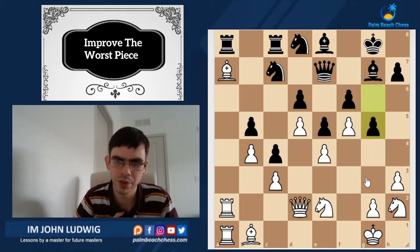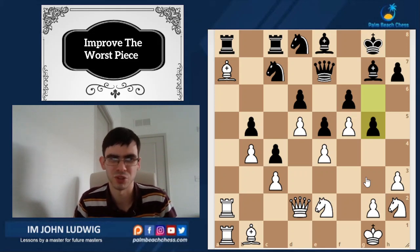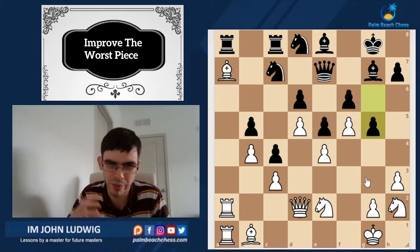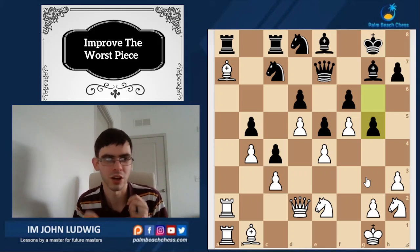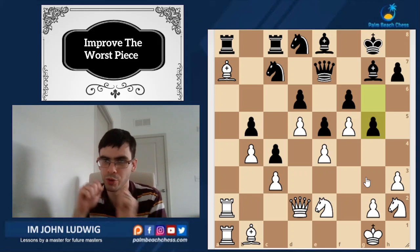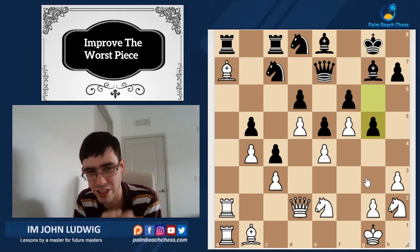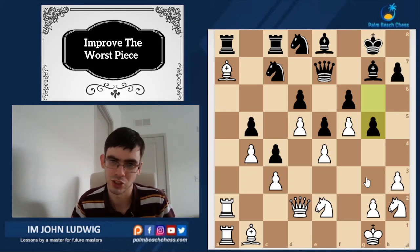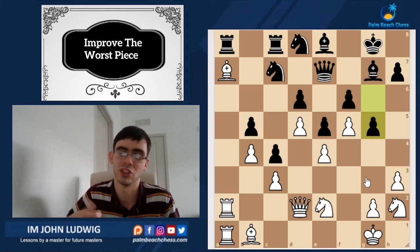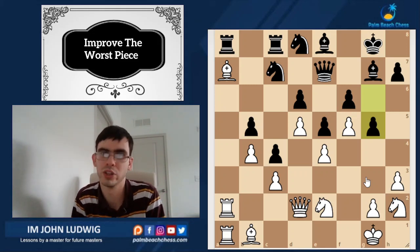G5. And from this point on, this is another area that Karpov is so strong in, right? Anytime his opponent made a slight weakness in the position, Karpov was on it, right? He's like, okay, I'm going to improve all of my pieces. I'm going to focus all of my attention on taking advantage and exploiting those weaknesses that my opponent's created. So here, by playing g5, and just the few moves that Black has done by playing f6 and g5, Unzicker as Black has totally destroyed his own light squares.